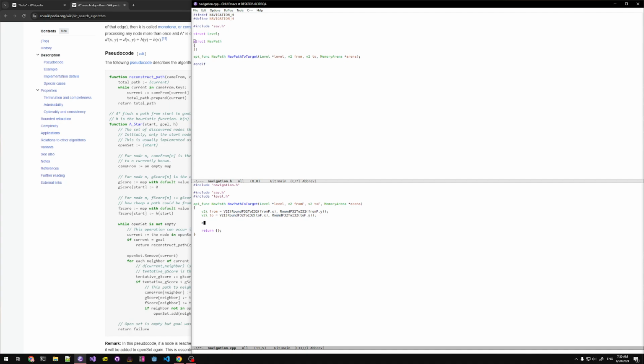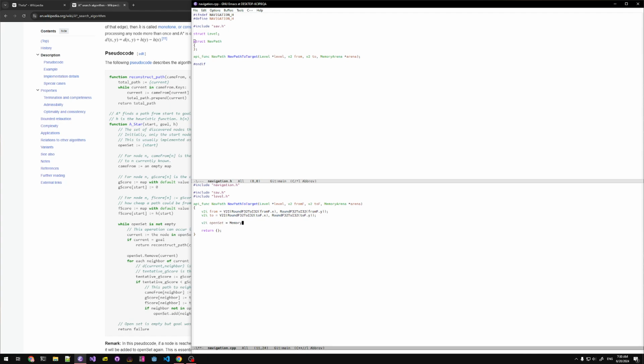Yeah, so I need open set, which is gonna be basically a bunch of vector 2i's, I think. And I'm not gonna make it a heap for now. I'm just gonna search through it.